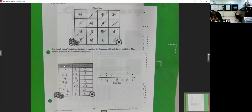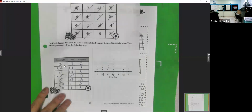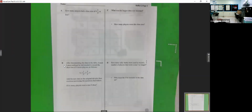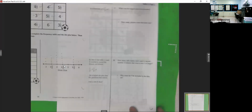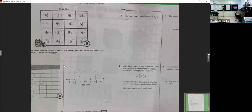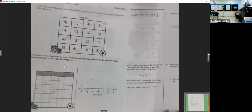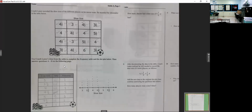All right, we have this copy down, so I can flip it, so y'all don't have to keep flipping back and forth. I'm going to show my other piece of paper on here. So y'all can use my chart on here and y'all don't have to flip back and forth to answer A and B and C and D, okay?